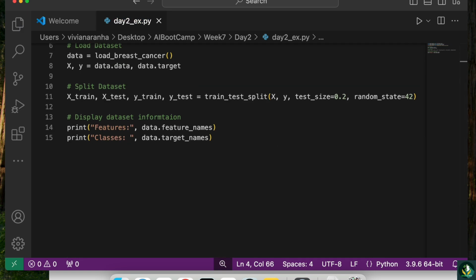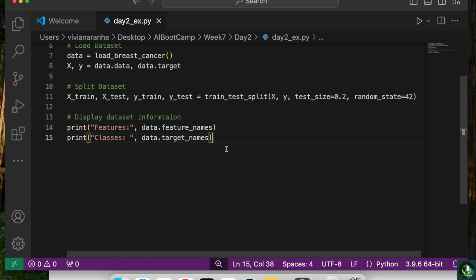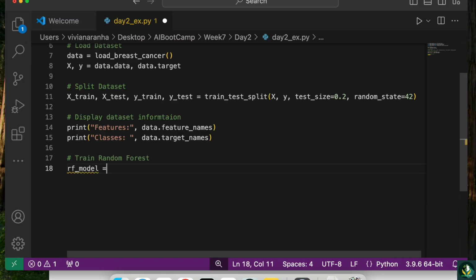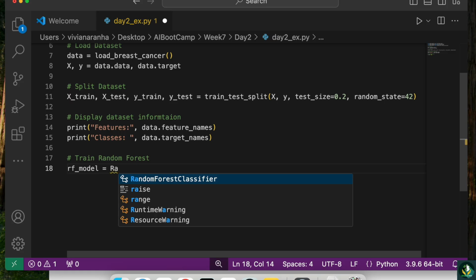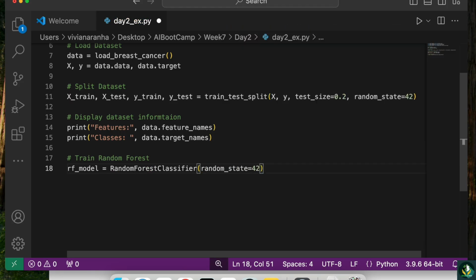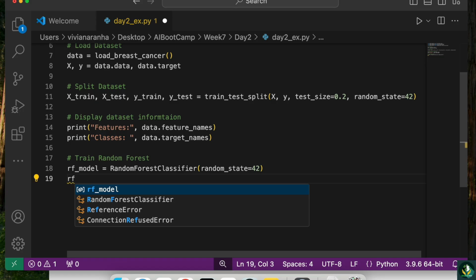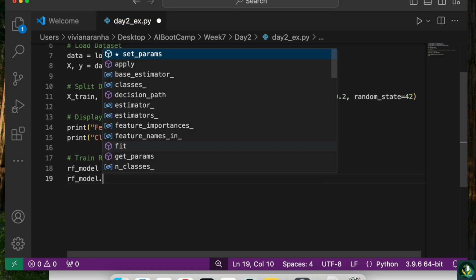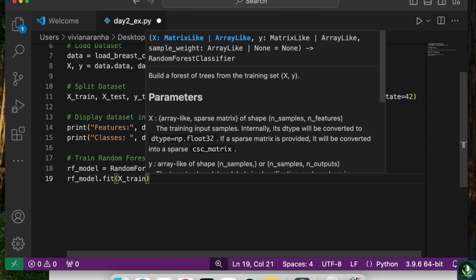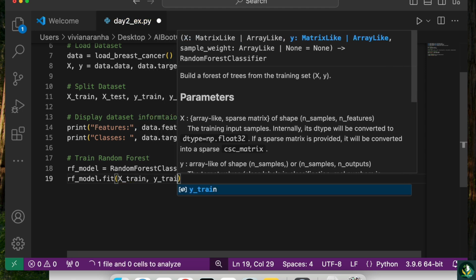Now, next step is to train the random forest classifier. So I'm going to go here and say train random forest. For that, I'll say rf_model equal to RandomForestClassifier, and I'll give a random_state of 42. Next, I'm going to say rf_model.fit the data, which we have, X_train and y_train.